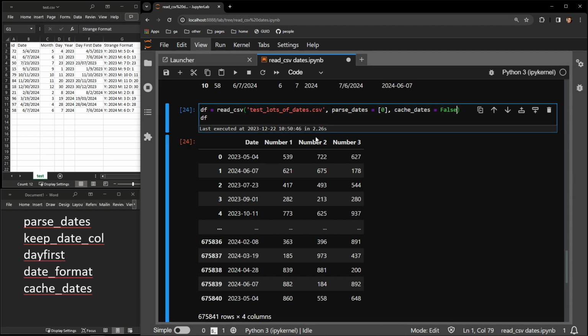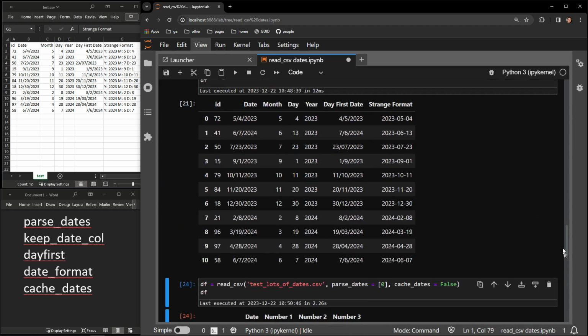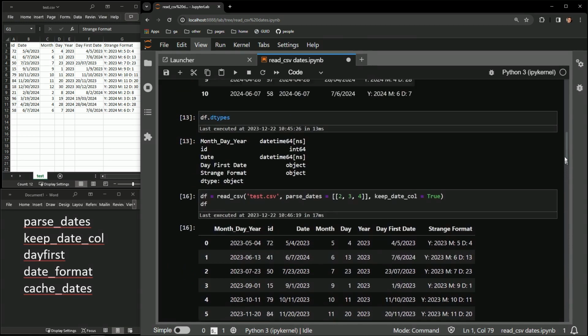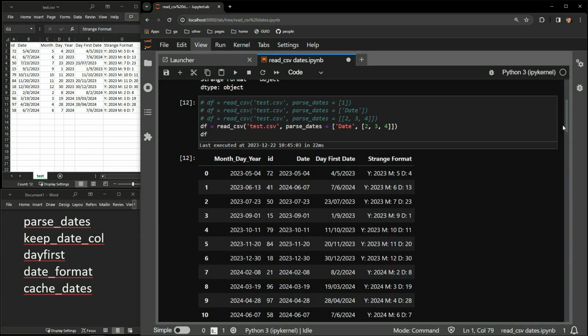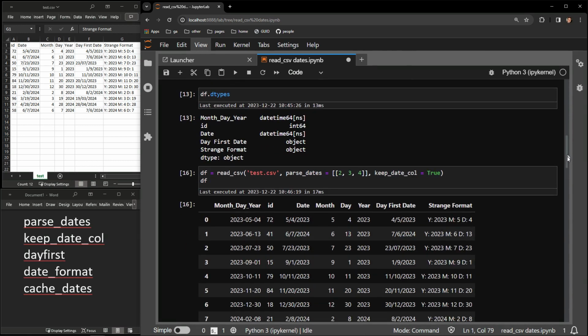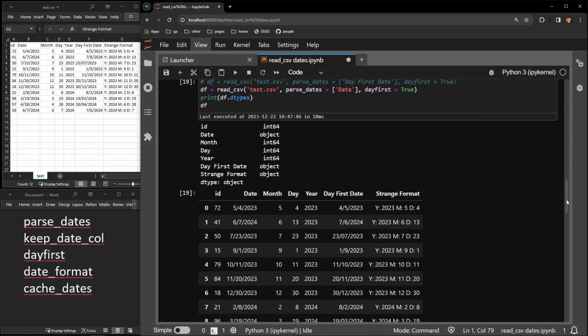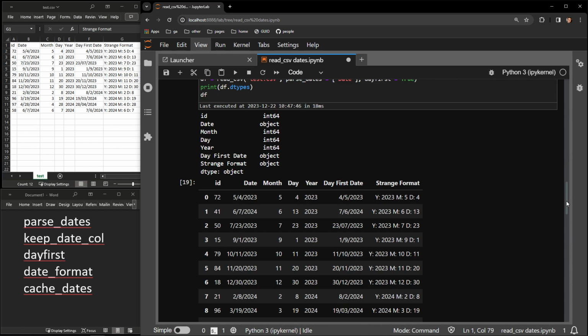And with that, this concludes the deep dive of each of these arguments for pandas read CSV. To sum it up, parse dates accepts the columns you wish to turn into a date type series. Keep date col retains the columns that were transformed into a datetime series. Dayfirst specifies that the incoming dates have the day listed first.